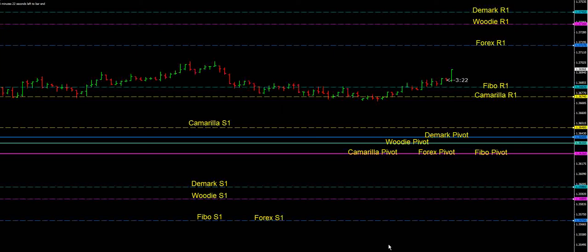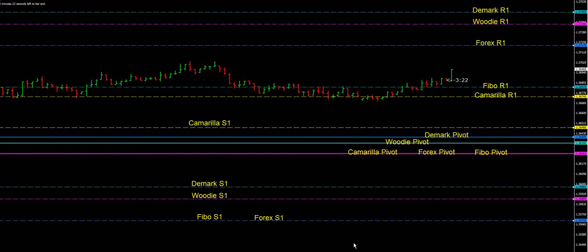What you're doing, like for me, just to explain it a little bit further, I like to trade divergence. So I use FIBO pivots on my system. They work extremely well for me, and a lot of times, as you can see, the most popular pivots, in my opinion, are FIBO and the Forex pivots. And you can see a lot of times these line up. In this case, FIBO and Forex resistance are pretty far away, but the support, they were the exact same.